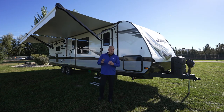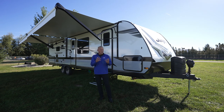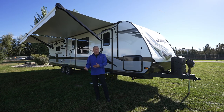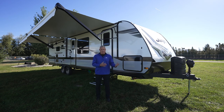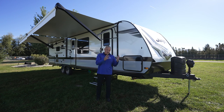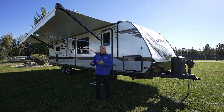A lot of our customers over the past couple of years have wanted to do more off-grid, so going into 2023, we really upped our game on the solar packages. Last year we offered a solar package with a 30 amp controller inside and a 190 watt roof-mounted panel. Going into 2023, we have the Overlander One package with a 200 watt panel and 30 amp controller, and an Overlander Two package with two 200 watt panels, an 1800 watt inverter, and the 30 amp controller inside.